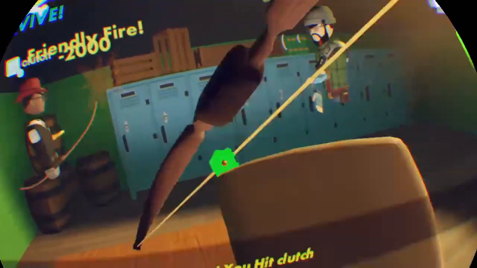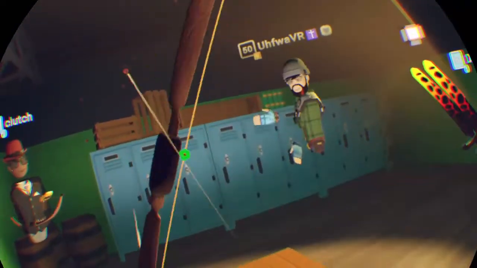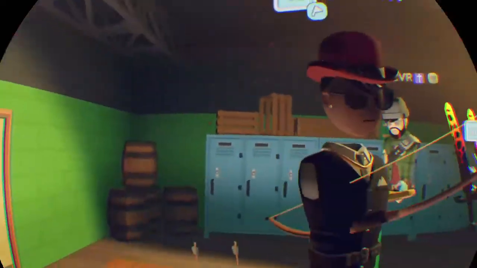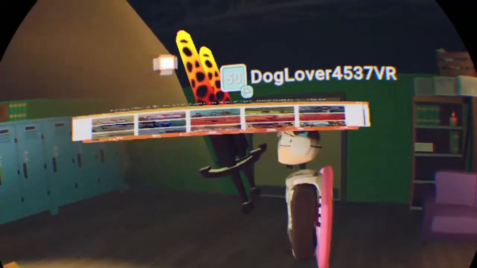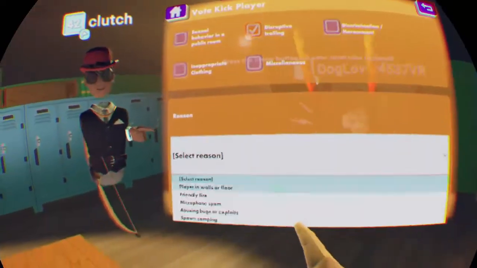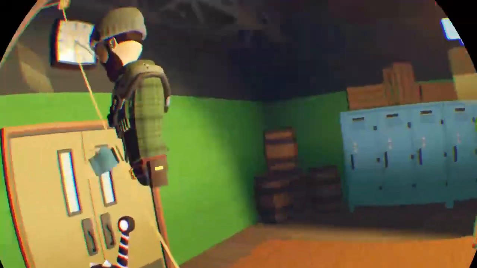Can I have a ball? You can't double shot. You don't have to double shot. How do you know that? Hey, let him have the ball. He's new to double shot. Fine. Stop doing that, bro. I'm about to mute this guy, man. Can I mute him? Can you do that?